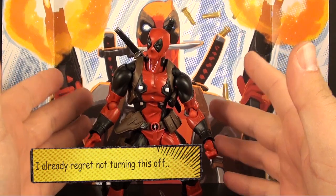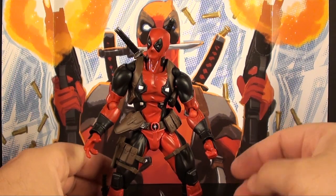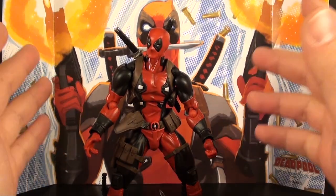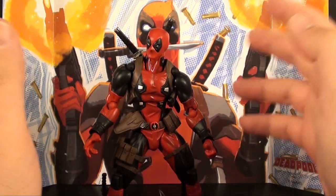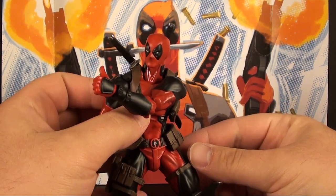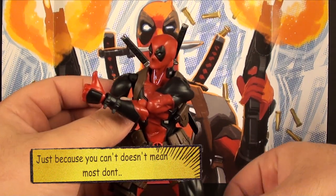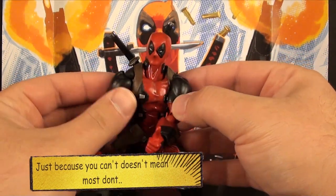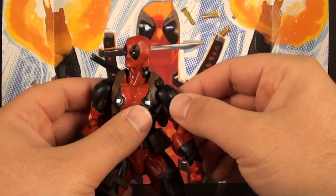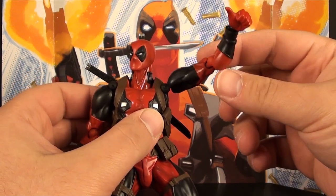So this is a Revoltech figure, and Revoltech to me is the inferior, I guess it's the ancestor to the Figuarts. I feel like Revoltech existed first. Basically what this amazing Tamaguchi intends to do is make a figure that is super poseable. You can get that kind of thing out of his arm, which is a bit weird, like most humans don't really bend that way, but whatever, comic book characters do. And that's pretty cool. You get a good range of poseability out of this guy. The problem is the sacrifices you've had to make to make that happen are not worth it to me.